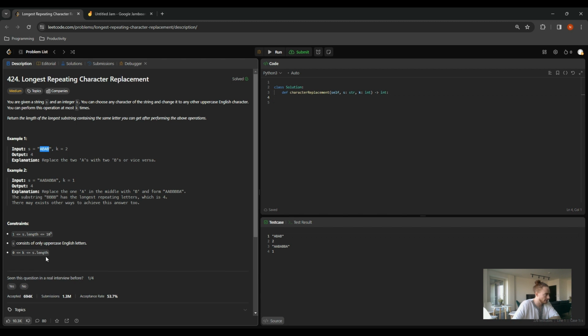And then, here we have the constraints as well. The minimum number of characters in the string will be 1, and the maximum will be 100,000. I believe this is 100,000. So basically, we need an efficient solution, meaning that the solution won't pass if we attempt a brute force approach. That means an n squared approach.